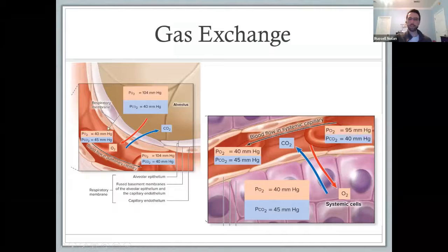Oxygen is about 60, carbon dioxide is about 5, but all things being equal, we're exchanging an equivalent amount of oxygen and carbon dioxide. So we have to apply a greater gradient to oxygen to get it to move because it has the lower solubility. It is less agreeable. And then you can see that the numbers are basically exactly reversed when we get to the tissues. You can see 40 and 45 here, just like we saw 40 and 45 here. And then 95 and 40, and 104 and 40, it doesn't matter those specific numbers, but the idea is the same. We've got to establish that gradient to get the gas to move.